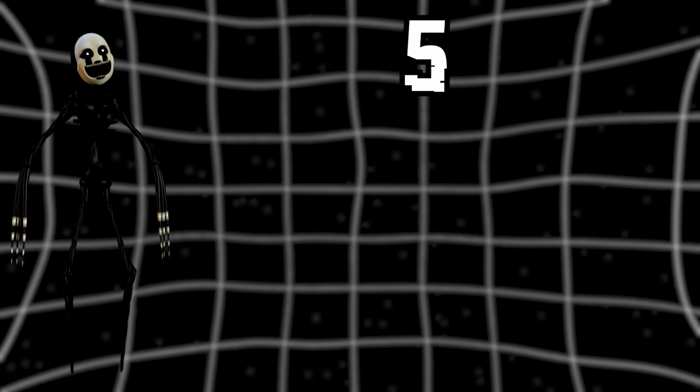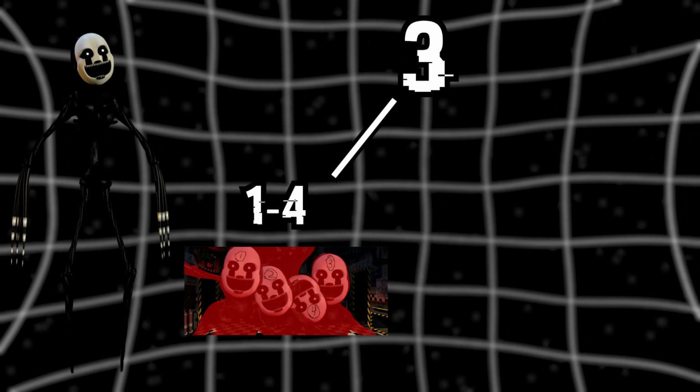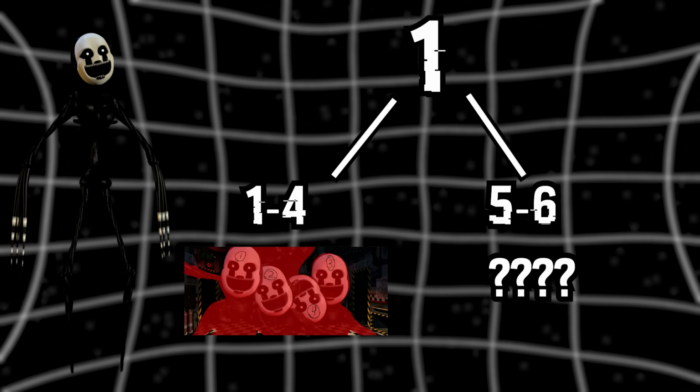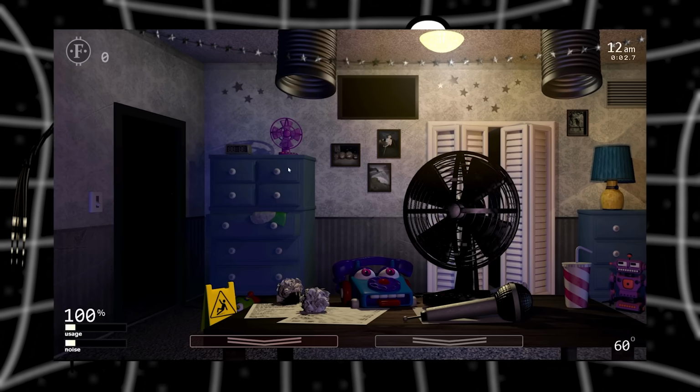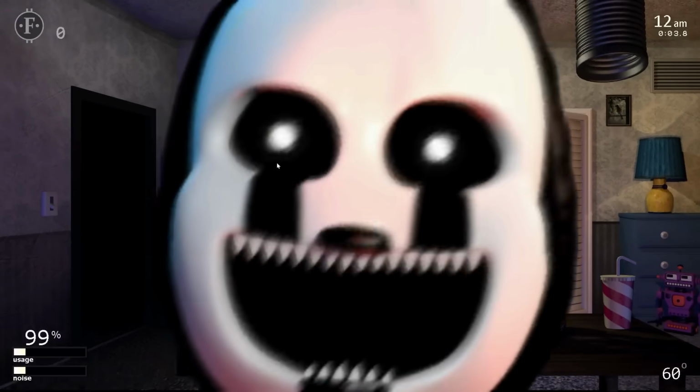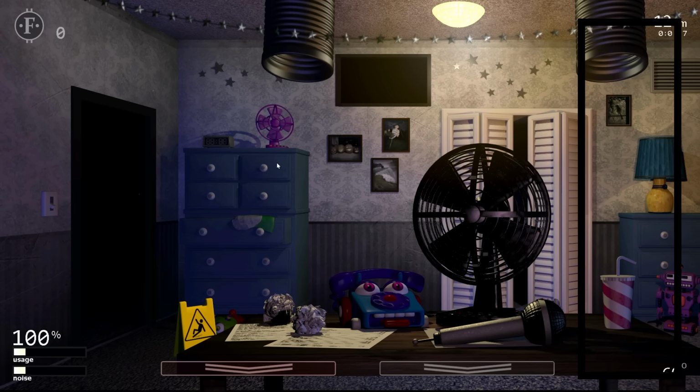When the night first starts, Night Marionette will randomly spawn based on a random number generated from 1 to 6. A value of 1 to 4 means that he's in the office, and 5 to 6 means that he's in the upper left corner where he's not visible but can still jump scare you. More on this later. As for his actual jump scare timer, he has a counter that starts at 255 progress.